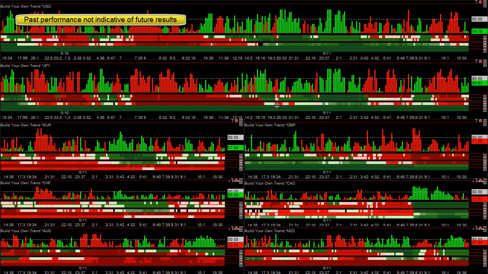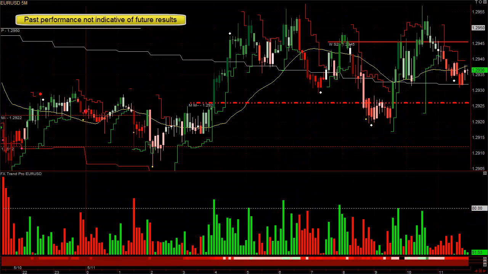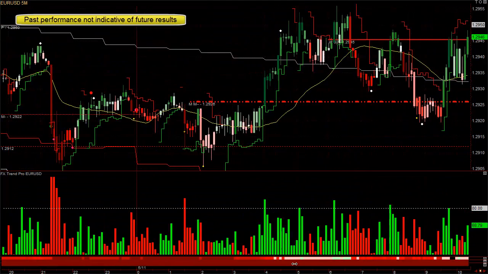Dollar, yen, for the most part, the dollar is stronger than the yen because a little bit of red right here. You want to trade that against the weaker one. Last night, the euro appears to be weak, and also the Swiss. So that means you're buying the dollar Swiss and you're selling the euro dollar. Let's take a look at that. Coming up to about 3 in the morning, the dollar starts to get a little bit of weakness right here. Before that, you're looking to sell the euro dollar.